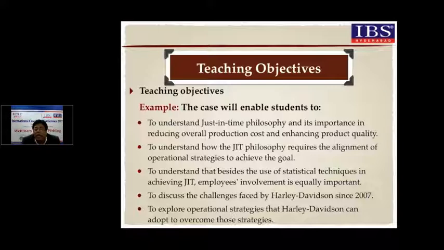Now for that particular case, the teaching objectives were like this: the case will enable the students to understand the JIT philosophy and its importance in reducing overall production cost and enhancing product quality, to understand how the JIT philosophy requires the alignment of operational strategies to achieve the goal, to understand that besides the use of statistical techniques in achieving JIT, employees' involvement is equally important, to discuss the challenges faced by Harley-Davidson since 2007 and to explore operational strategies that Harley-Davidson can adopt to overcome those challenges.